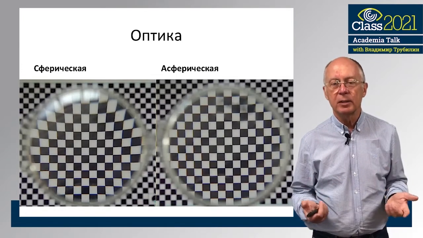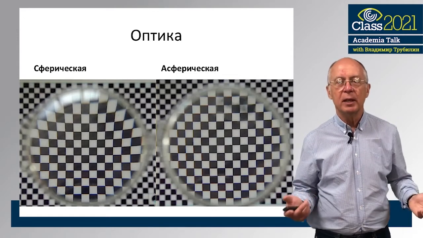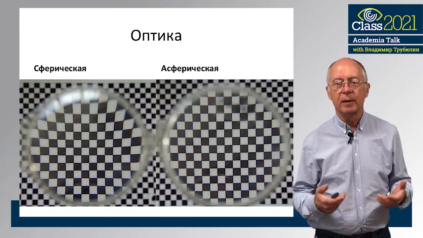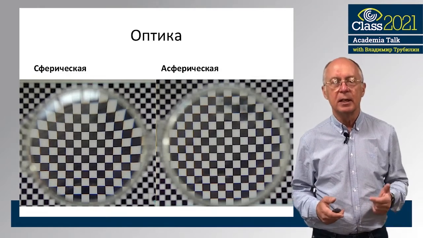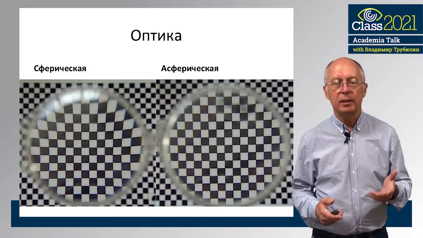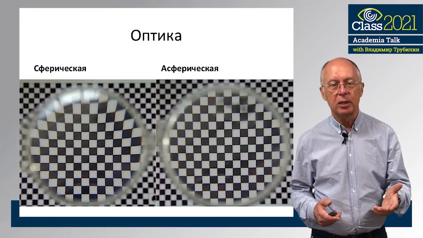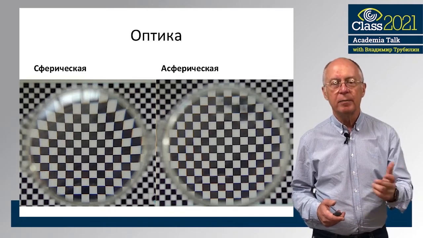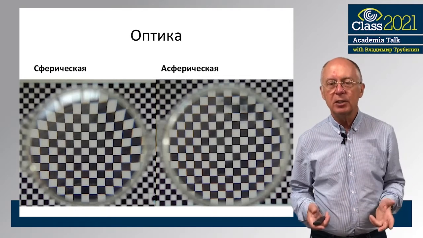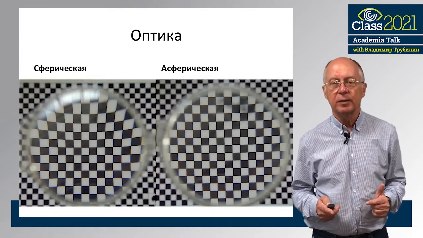It gives us a better quality of the image. The difference is seen particularly clear with the wide pupil, when the peripheral part of the lens is also involved. On the left of the slide, you can see the image which is seen by the patients through the spherical lenses. Everything is clear in the center, but there is distortion on the periphery. With aspherical optics, the image is of good quality both in the center and at the periphery.